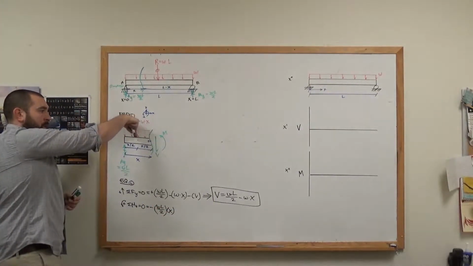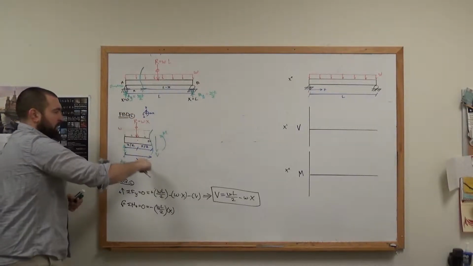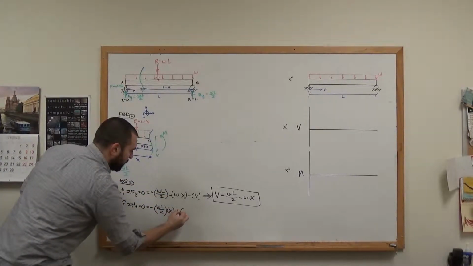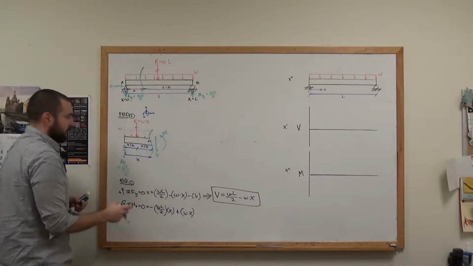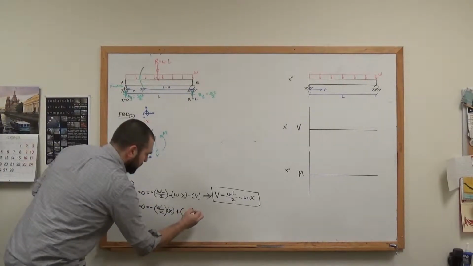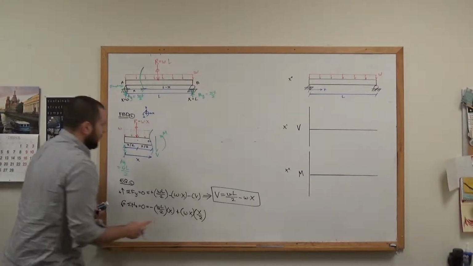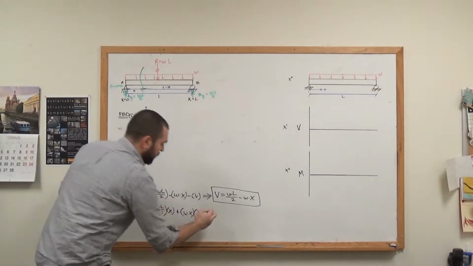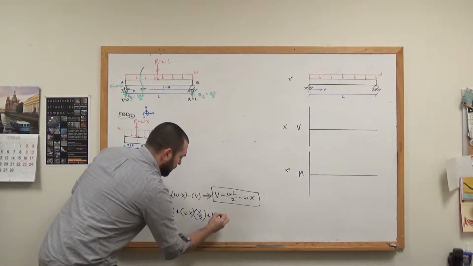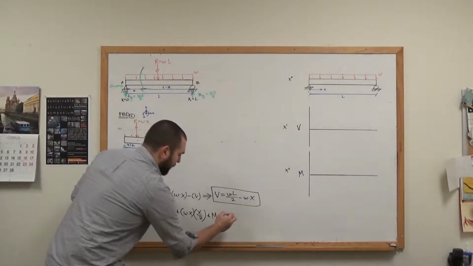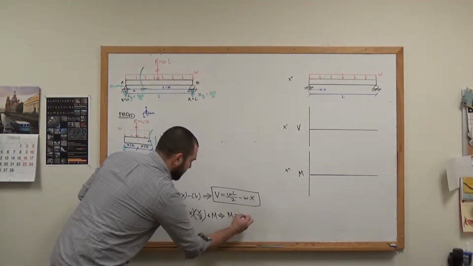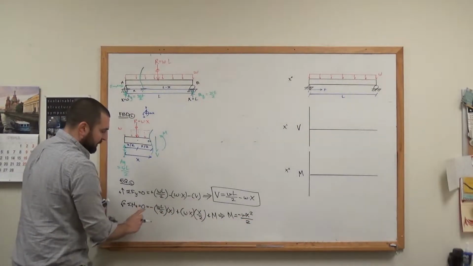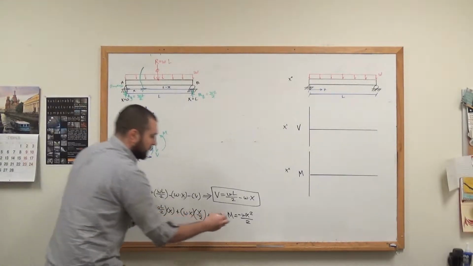Here, the resultant due to the applied load going downwards is causing a counterclockwise moment about O, and so that'll be plus. The force component is W times X, and the moment arm is X over 2. V doesn't cause a moment about O, but M sure does. It's a counterclockwise internal moment, so plus M. So with a little bit of rearranging here, I get that M equals negative WX squared over 2. That's this term right here. It becomes a negative when it goes to the other side, plus WLX over 2.